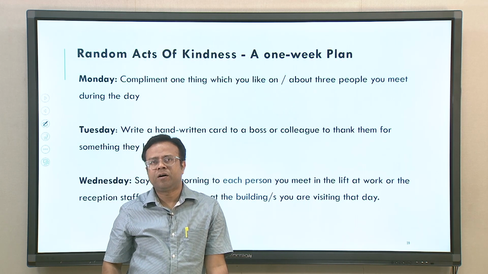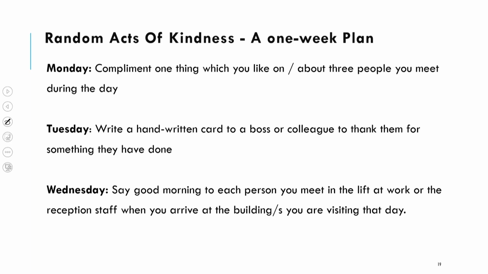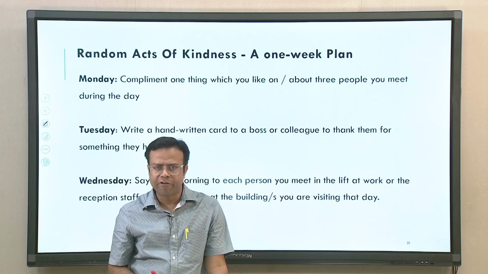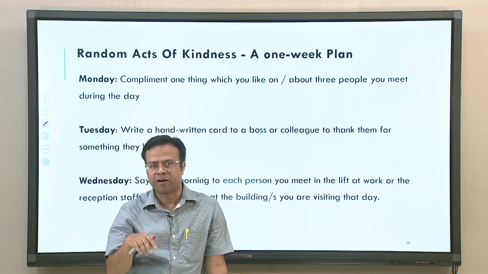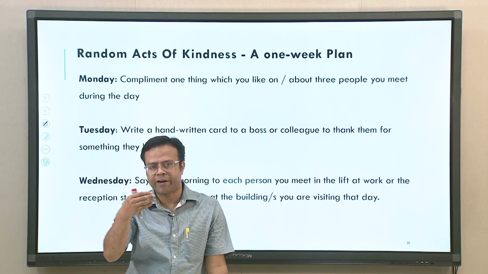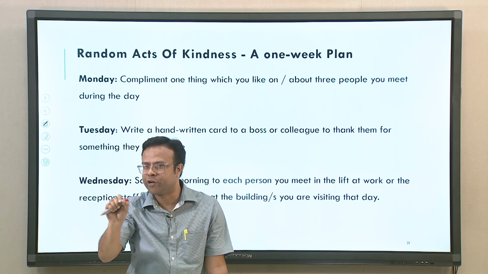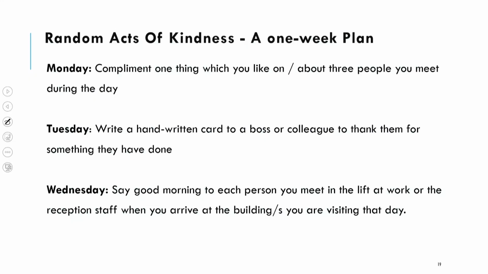Now, a lot of people also propose that one can do random acts of kindness with a little bit of planning, in a sense that you can do different things on different days of the week. People also propose that it can be done in a more planned way, where you see the benefit of it. One can have some plan beforehand, in terms of each day planning something as part of your daily activities, where you can integrate some actions. So, these are some of the propositions generally discussed in terms of actual interventions.